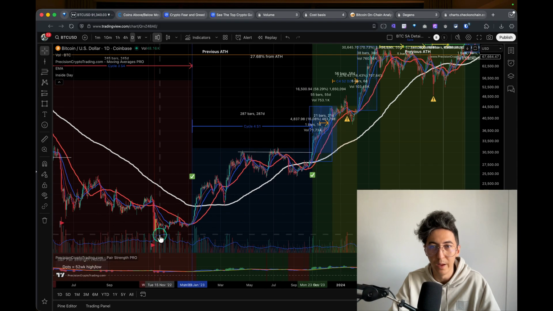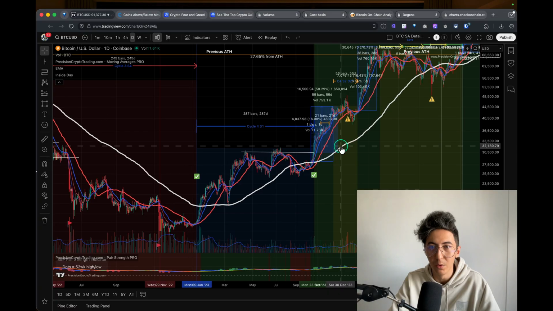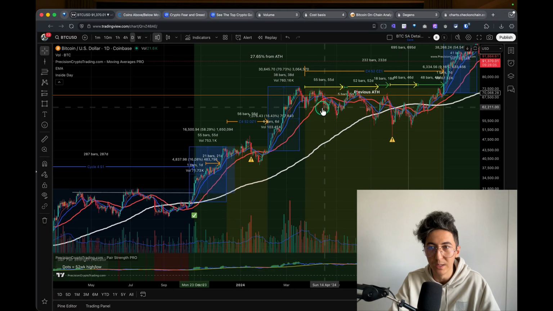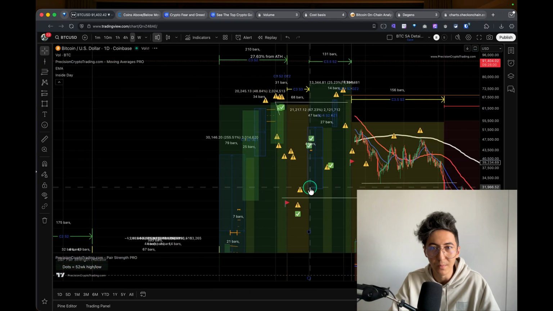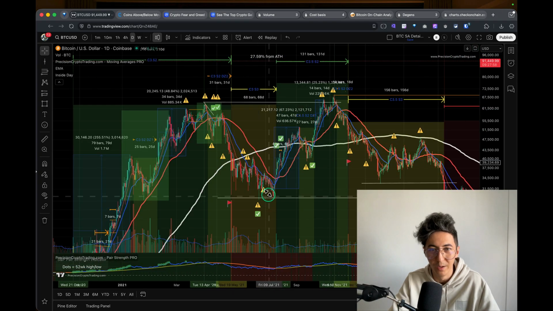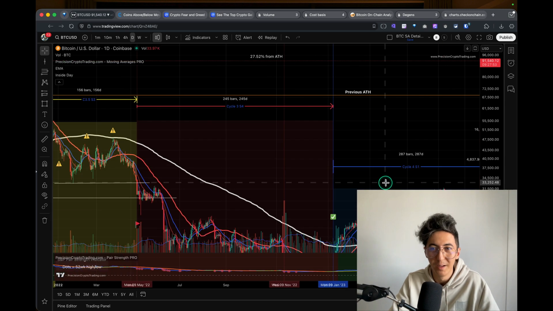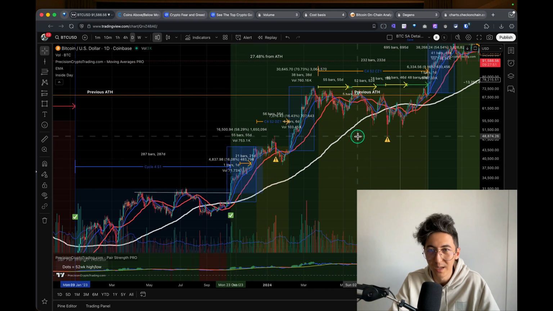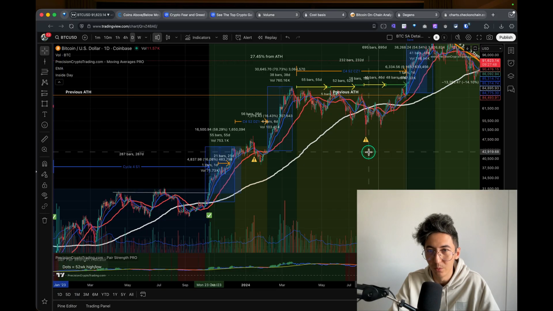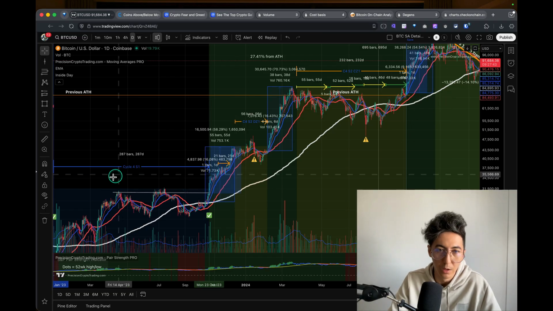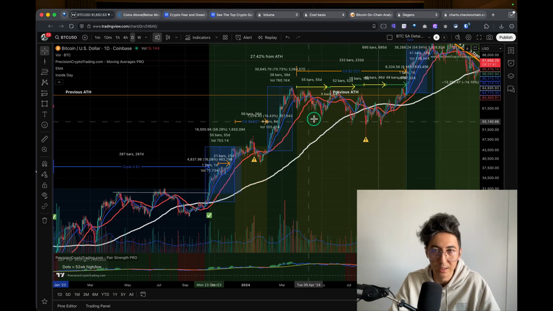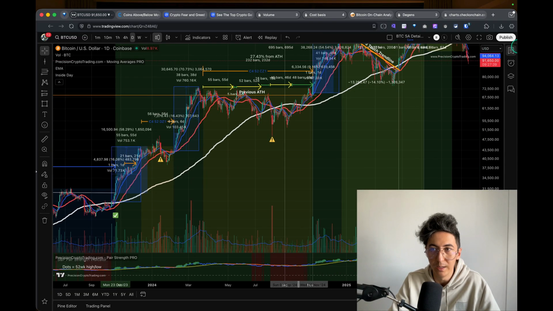You wouldn't want to see a boom and then a rip to the high, because then you're just going to get topping just like that. That's what we typically see: a rip to the bottom and then a V shape up top. I think this is a pretty good example of a rip down and then a V shape back up, and then it rips down. It's just one example, but we see that time and time again, where it rips up and then people take profit. So a longer basing and a steady climb is much healthier for any asset.